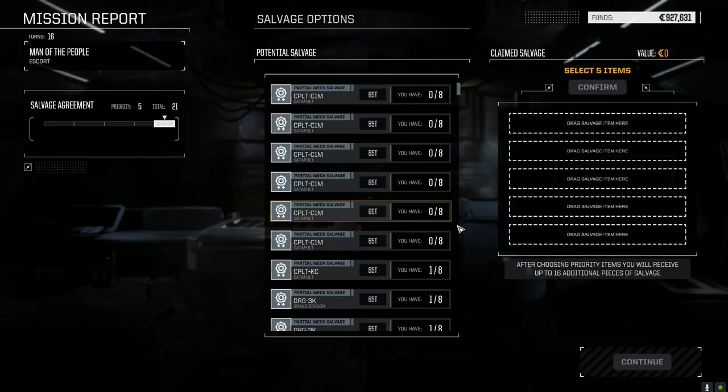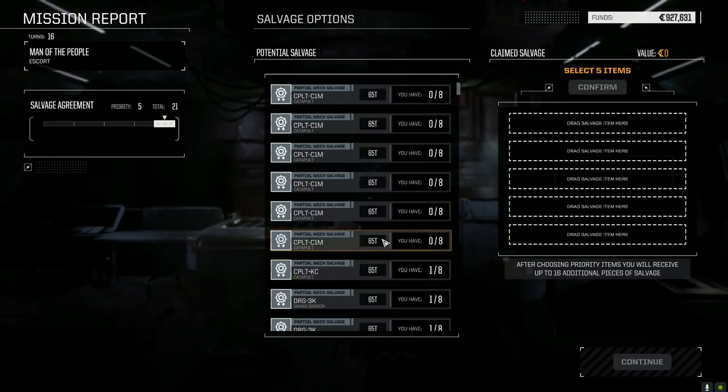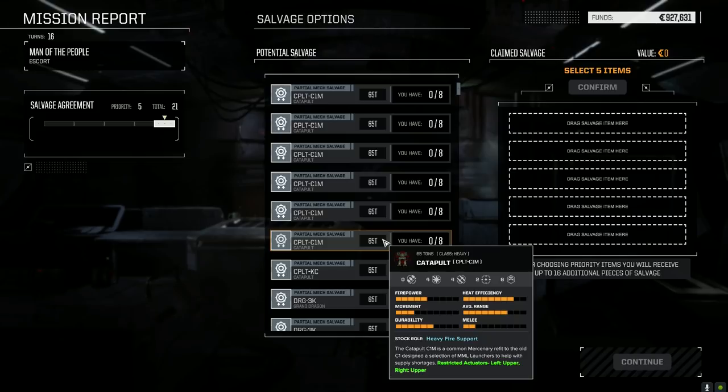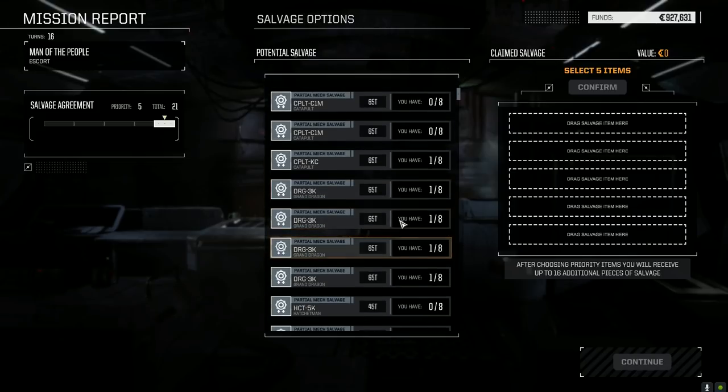Alright, well, I think we know what we want here. Now, we want KC parts. That's the 4 laser, 2 ballistic, 2 missile. And this one is 4 laser, 4 missiles. It's the kind of one we already have. So I think we want to go with KC parts.